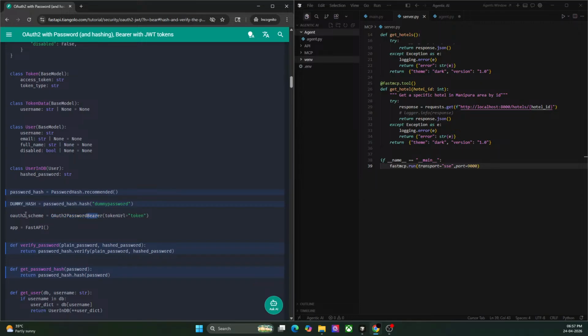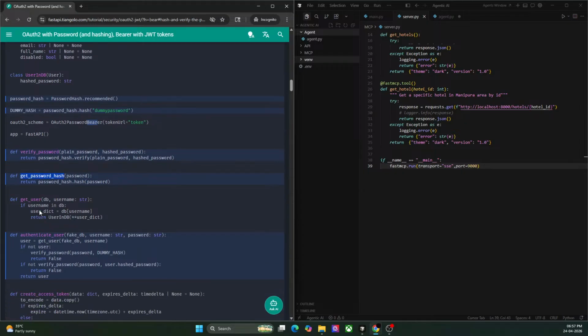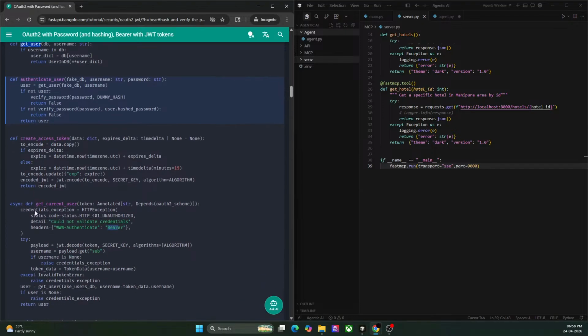Password bearer, OAuth2 scheme, FastAPI, verify password, plain password, hashed password. Okay, verify password, get password hash. Perfect. So we will use verify password first and then get password hash later. Get user. Perfect.